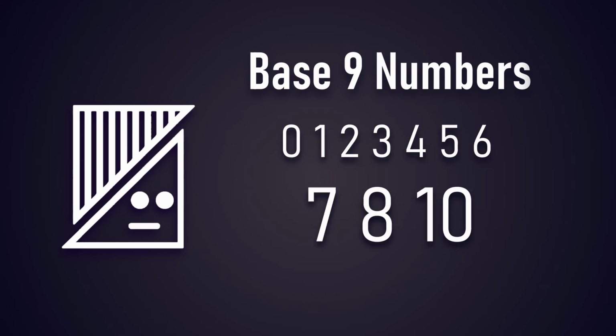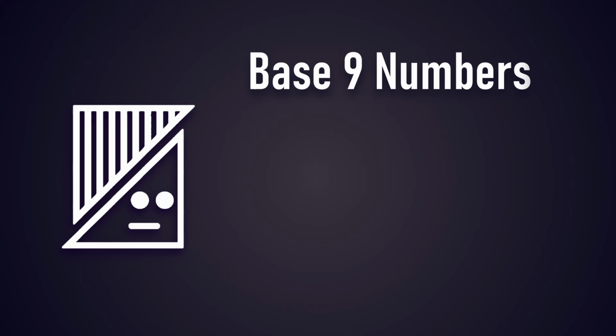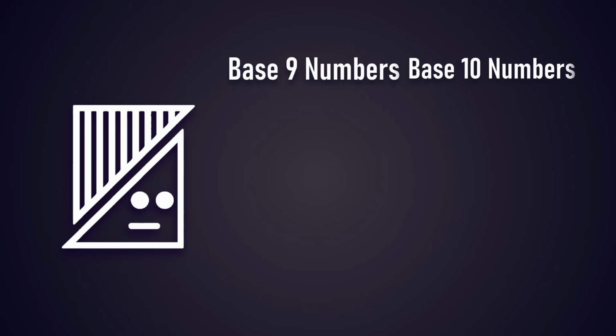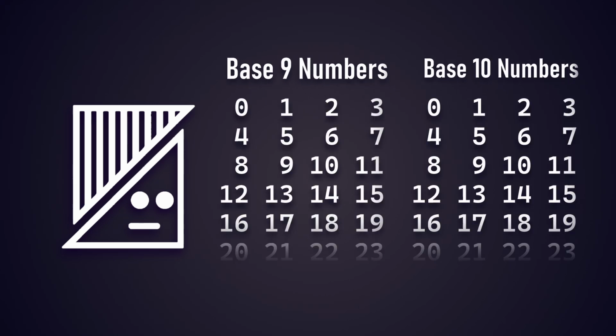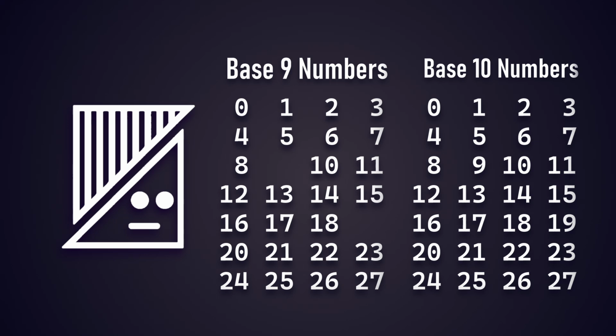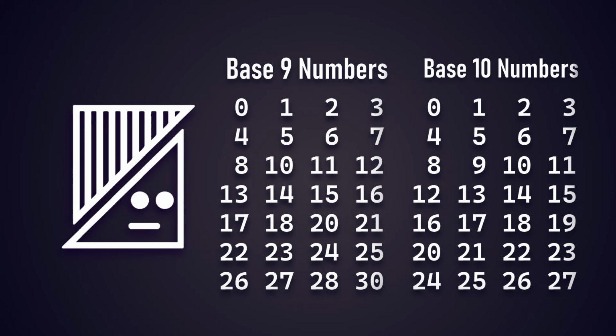And you might not immediately see how arithmetic and all that can still be possible, even with 9 missing, because you're very much used to it being there. The first simplest thing I can do is show you a list of 2 sets of numbers. One is normal numbers in base 10, which we're used to, and another one is base 9 with the 9s removed. You pretty much just take out any number that has a 9 in it and keep it in the same order, and then according to their placement in the list, they correspond to the base 10 numbers.